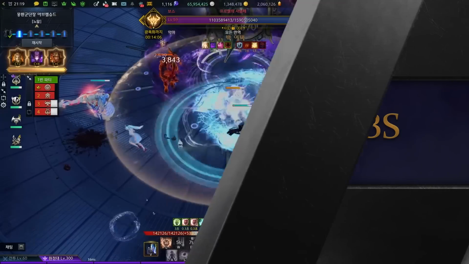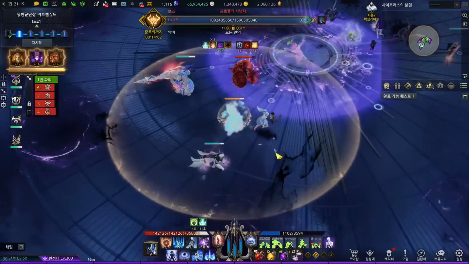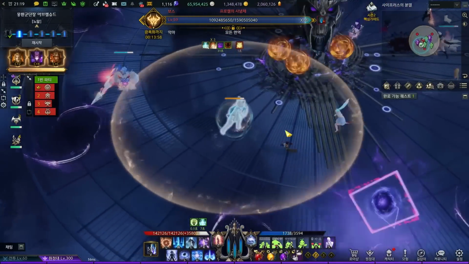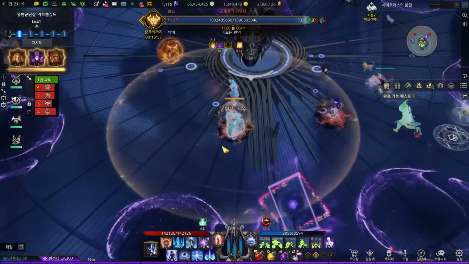The major mechanic starts when the inside boss passes 130 lines. The head will teleport to the middle. First, it will spawn diamond cards positioned at 11, 1, and 6 o'clock. Then the boss will spawn 3 orange orbs. They aggro to the nearest player upon spawning.